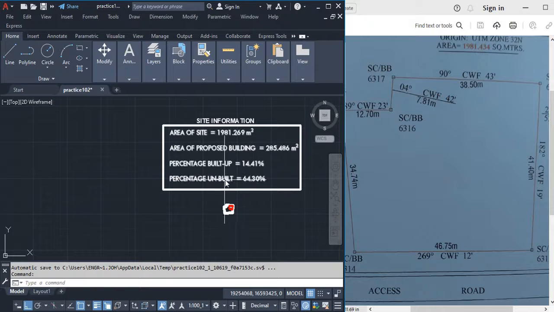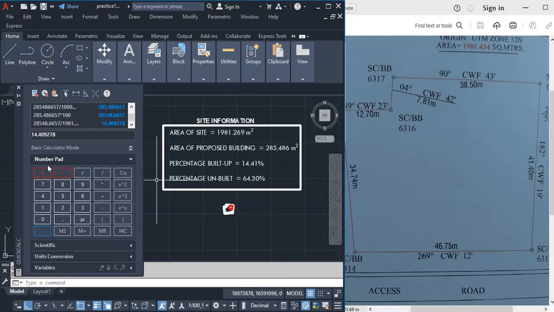All right, then for this, instead of doing more calculation, what we just have to do here is to go back to our calculator. All right, and then here I can say 100 minus this value will give us the area unbuilt. All right, so I say okay. Now I have 85.59%.